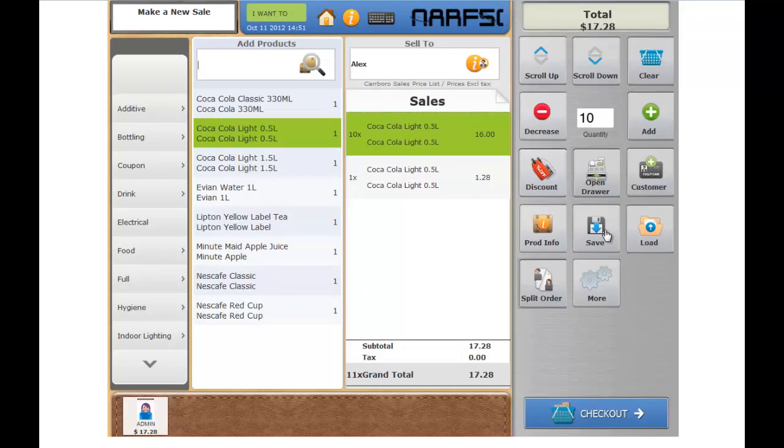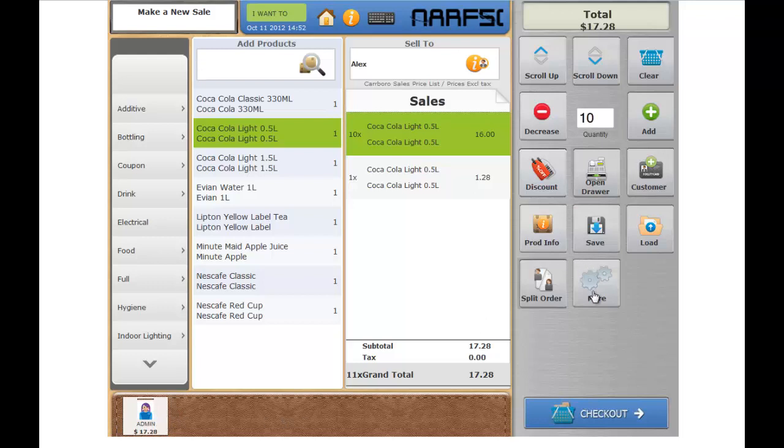Next thing that we can do is say you have a customer that comes up and you're processing the sale and maybe they forgot an item or they had to run out of the store on an emergency. So basically what you can do is if you want to use save, you can actually save this order and put it on hold and then go back into the system later on when your customer returns and pull it up and they can check out. Split order is actually for assigning commissions to different sales reps. A neat thing too that we have is over here on the left bottom side, this shows you the salesperson that is actually clocked into the system.